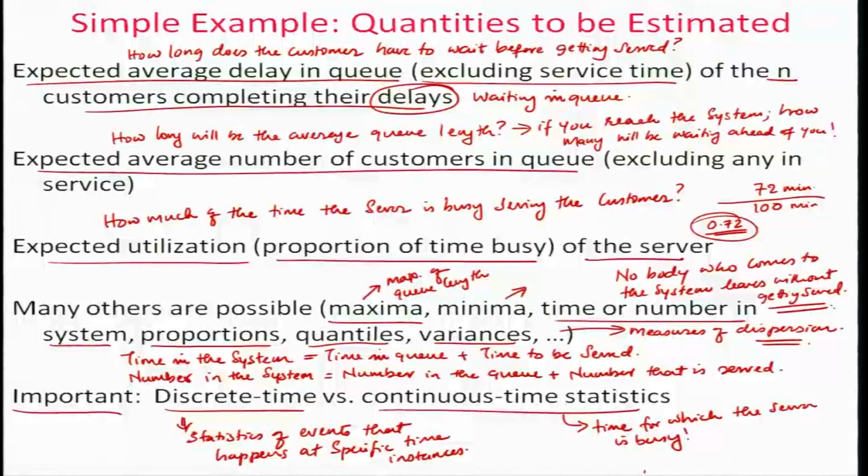That means a person coming in will join the queue. If this is the server S1 and it is serving an individual, and here is a queue with people waiting, a new person coming in will join the queue; he will not leave. If you leave, this is called balking. You see the queue is long and then you leave. So, there is no balking, no reneging, no jockeying. Everybody who comes in comes to the queue, sits and waits properly as civilized individuals.